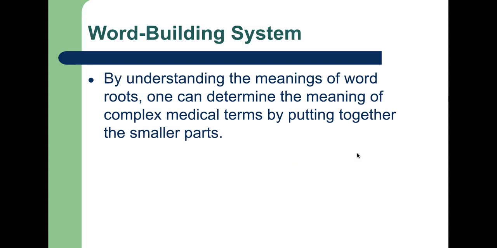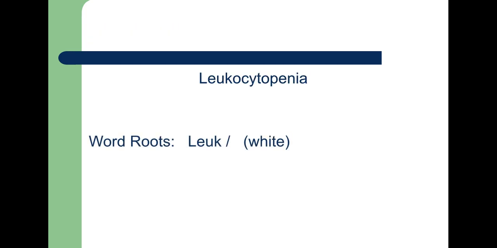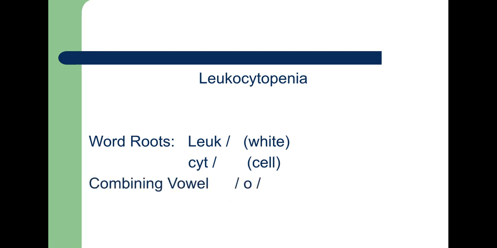Okay? So, by knowing how the medical words are built, it's easier to understand how they are put together and then what those words mean. So, for example, we're going to look at this condition, leukocytopenia. So, leuko means white. Cyte would mean cell. So, what are we talking about here? Obviously, we're talking about white blood cells. And penia would mean deficiency. Now, the O is just the combining form, so with this condition, this person would have a decreased number of white blood cells, otherwise known as leukocytopenia.